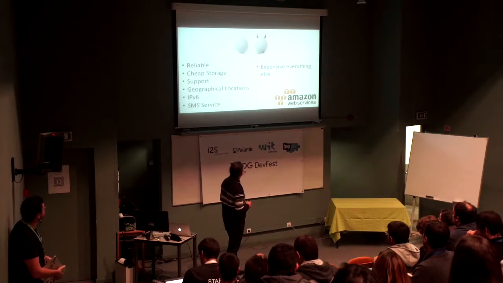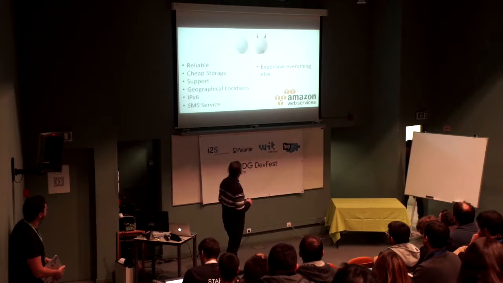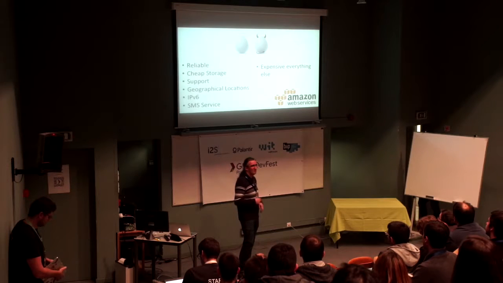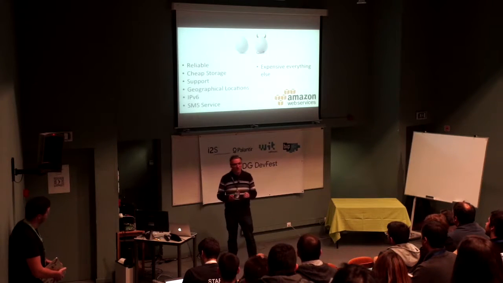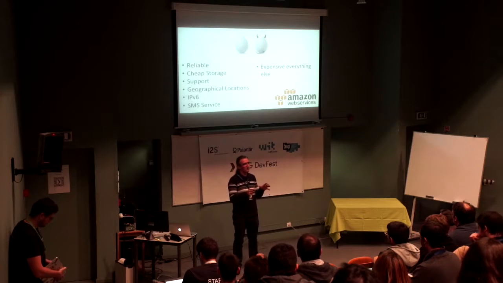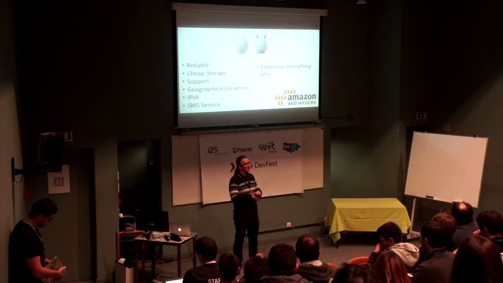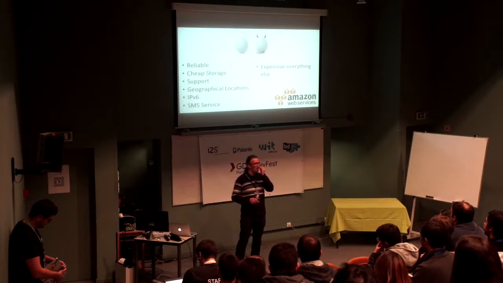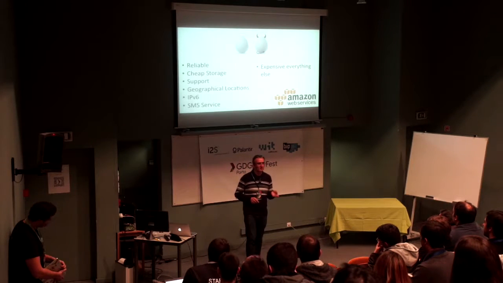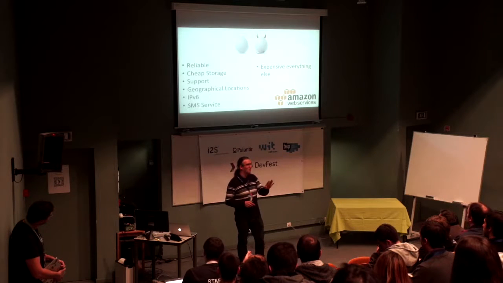On the cons, everything else is quite expensive. Going from the SMS to the cloud computing, quite expensive. So we decided to use Amazon just for storage and push notifications, and we decided to have everything hosted in-house. And I'm sure a lot of you are thinking, why is this guy talking about elastic deployments and say everything is hosted in-house? We'll reach that in a moment, okay?